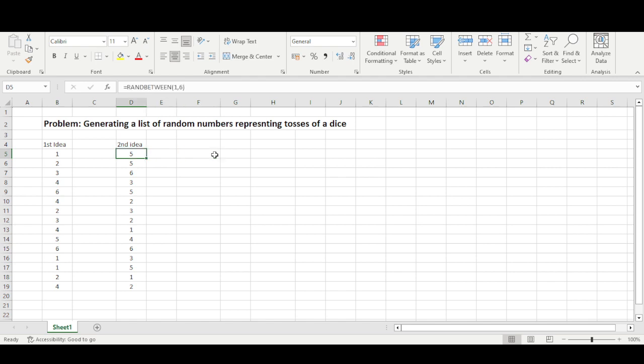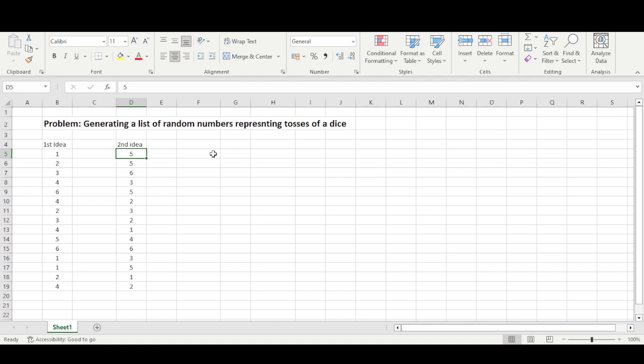The simplest way we can do that is we can just select the list, copy it by Control C, and do a Control Alt V, paste special, and select values only. Now what this has done is, if you refresh the sheet or change the sheet in any way, the formula will not be refreshed. There we are. This is a much simpler, much more useful way of generating random numbers.